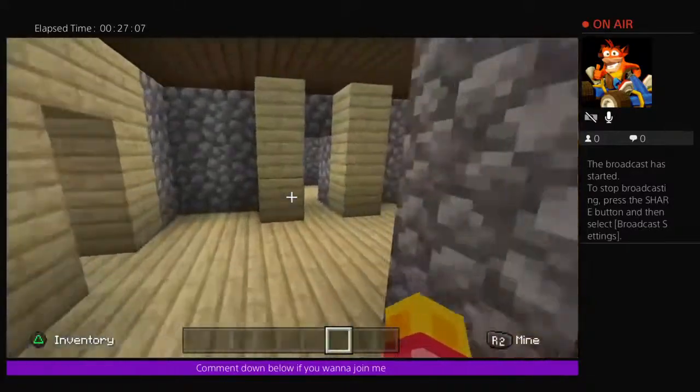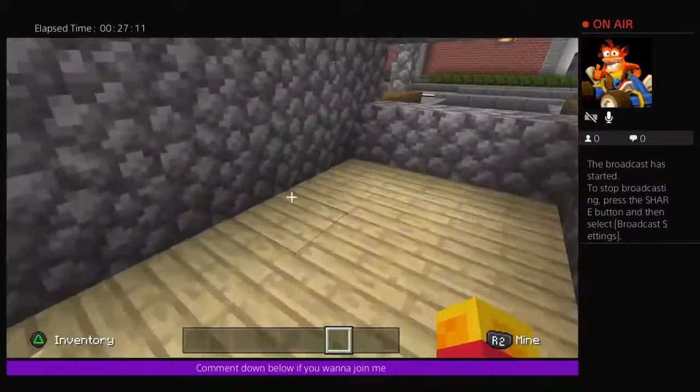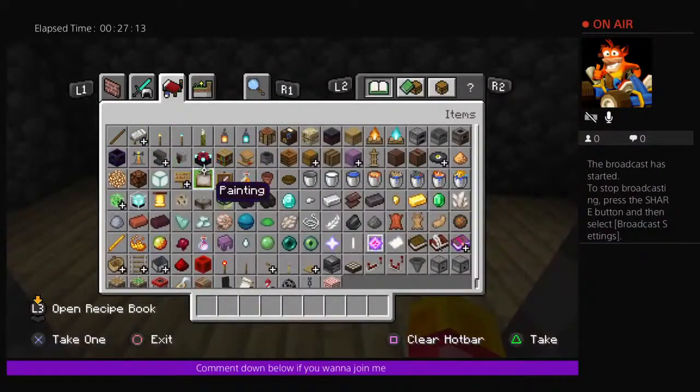So like I said, this is optional. This is either a shop, a bedroom, or you can make it into your brewing room. I'll come back to this one in a sec. For now, let's go ahead and build the enchanting room.